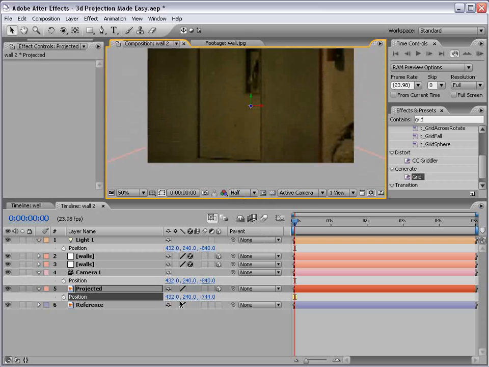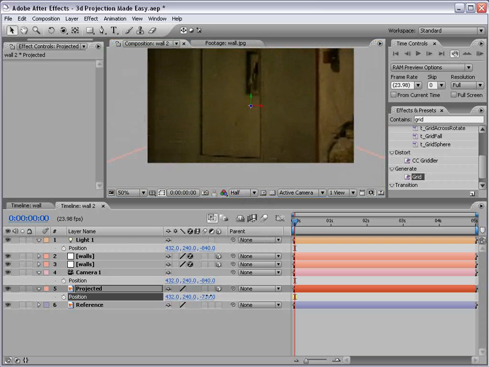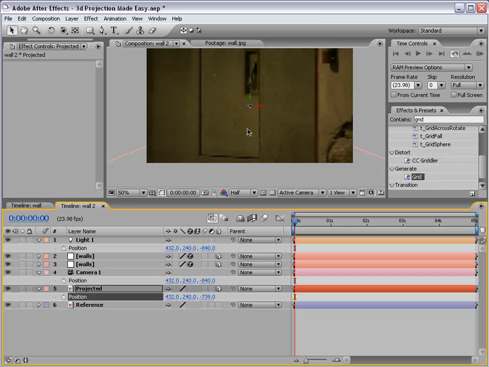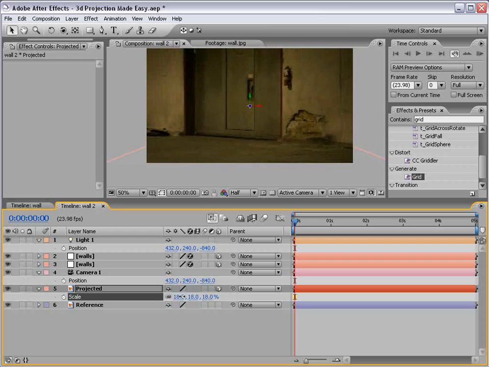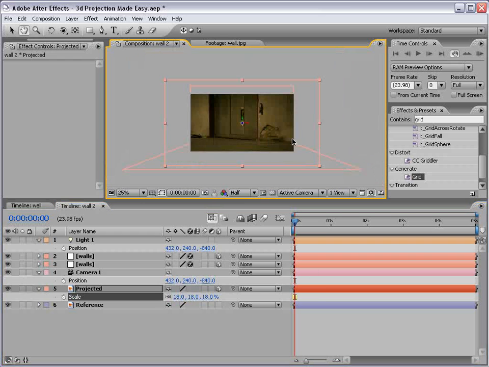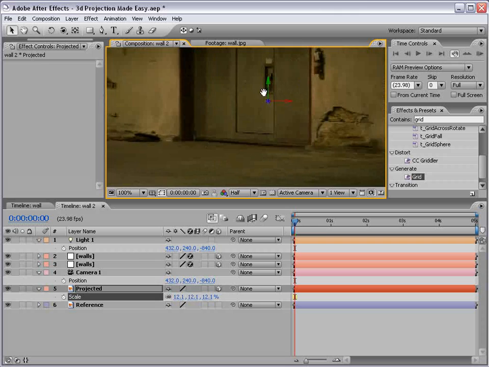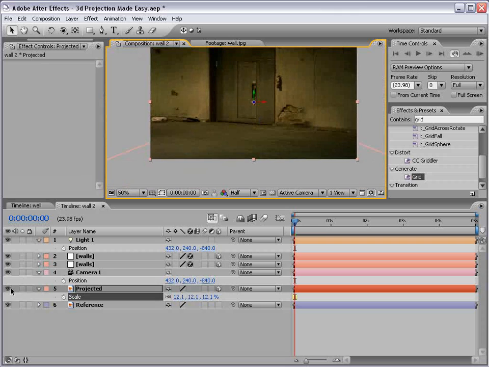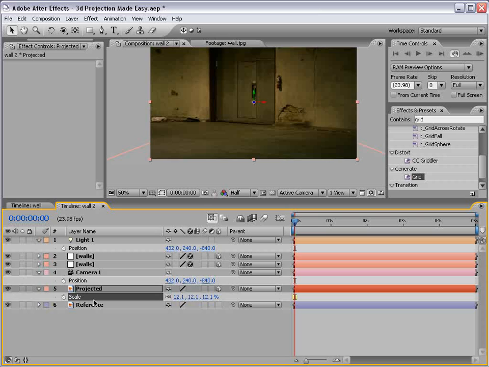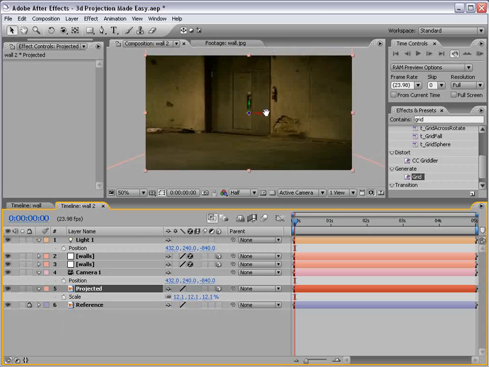So now you can see that this layer is right up in the camera's face. So what we need to do is scale it down. And then we can also just take the layers, hold down Shift, and just size it down so it fits right into the comp window. Basically, we want it to match the original image, which is our reference image, which we should lock. So that looks pretty good.